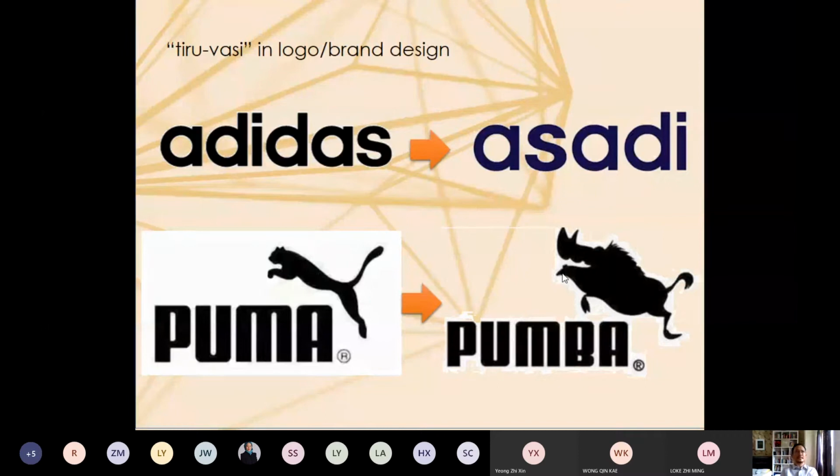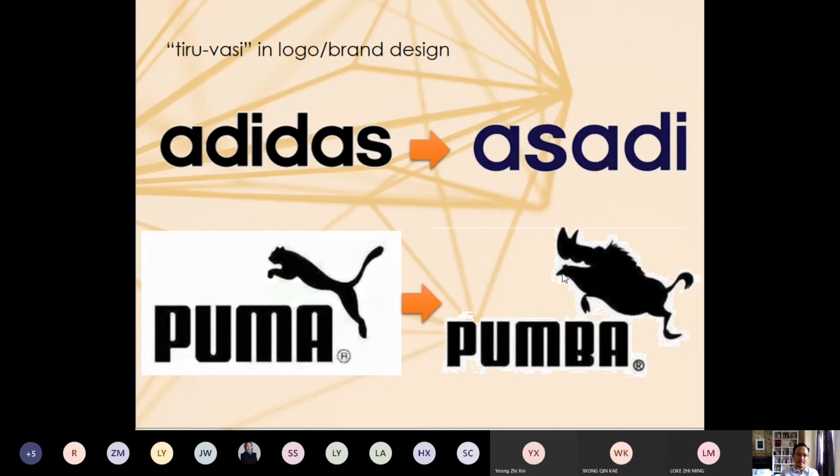So in logo design, maybe this is more prominent because there are so many logos that look more or less the same. Okay, but I'm not saying that they are copying. I'm not really sure if they are really copying from another brand, but just as a member of the public, when I look at Adidas and Asadi, I thought there are some similarities between these two, even though it's just a typeface.